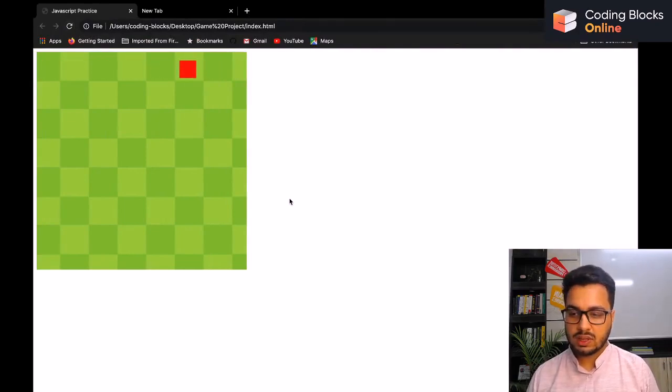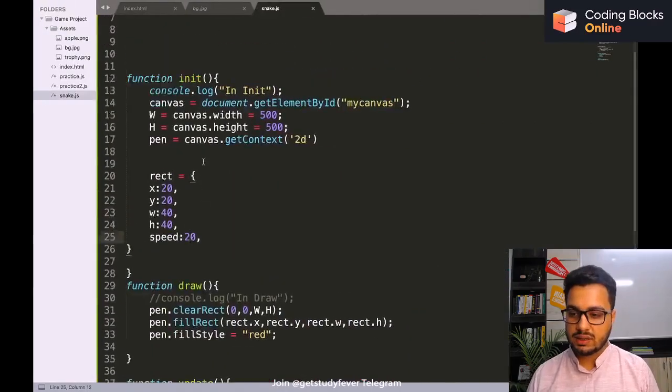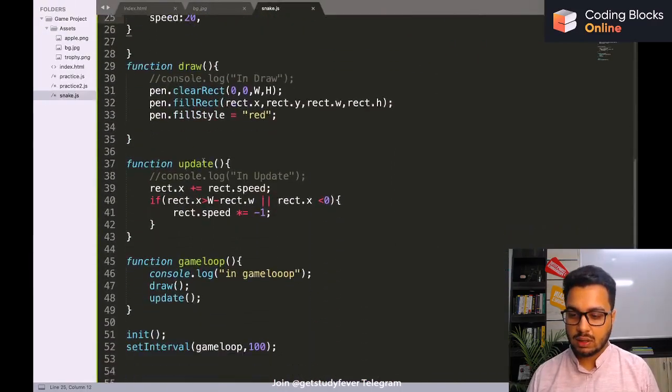You can see there is a box and it is now oscillating between two boundaries, and this is a very simple game. You have a box object and it is oscillating between two boundaries.